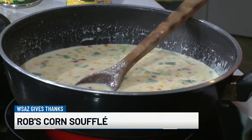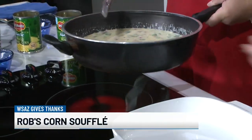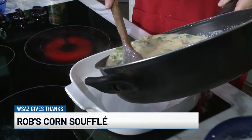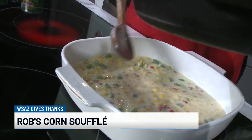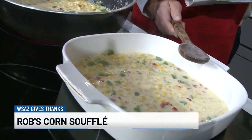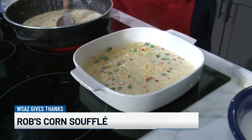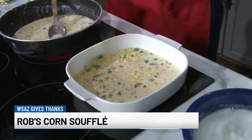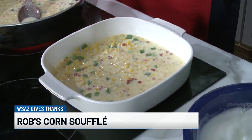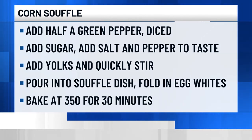Hand me the souffle pan. I am going to pour this — please back up, I don't want to burn you. This should be a lot thicker; if you had cooked it the required amount of time, this would have been a lot thicker. But for time's sake I'll show you what I'm up to. Take all the corn mixture and put it in there, getting the green peppers and pimentos in. I've left out my seasonings — the salt, the pepper. I love a little paprika in it too. It adds color and smoky flavor.